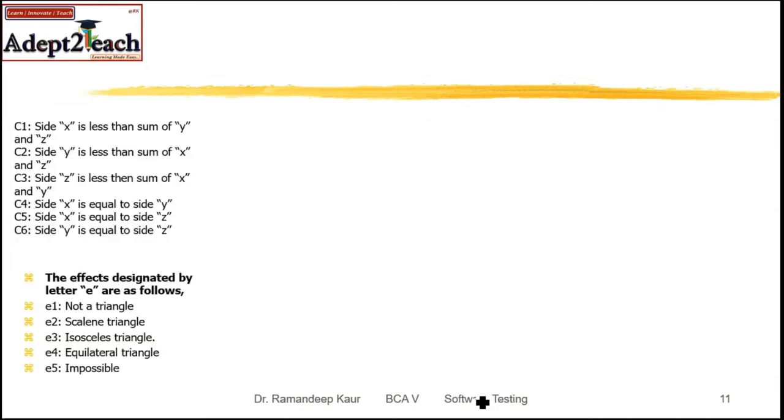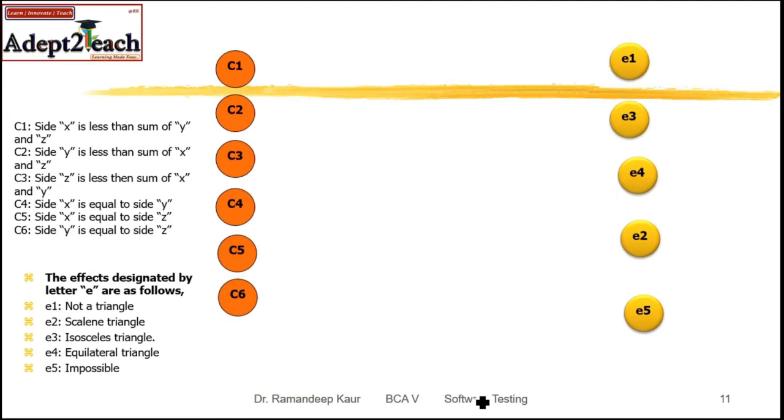So let's see how I'm making it. First, I'll put all the conditions or causes on one side, and effects on the second side. Now, first says not a triangle condition. I have not marked them in a serial order fashion because when I'm making it, it becomes a bit overlapping and complicated. So just to ease it off, I have shifted E3 and E4 above, and E2 below. So first, the effect is not a triangle. When is this effect going to come? When C1, C2, C3, all the three conditions are false, then it will be not a triangle.